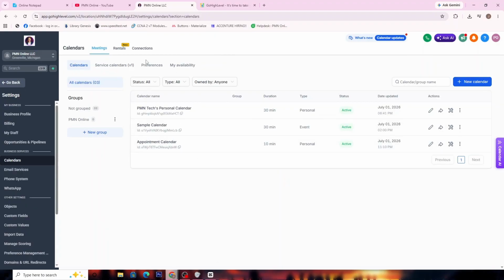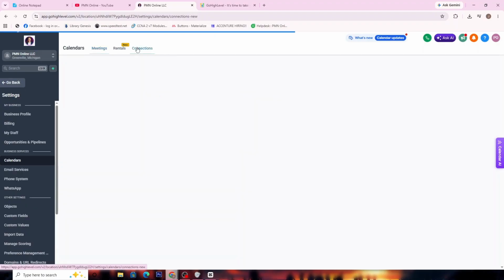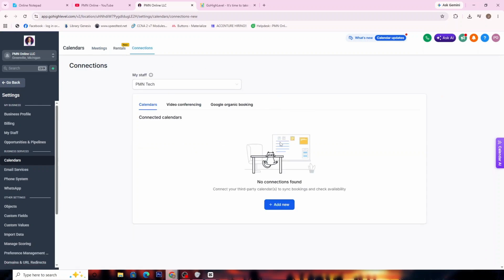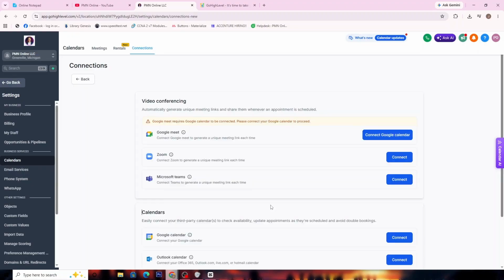Next, you'll want to navigate to the Connections area. This is a crucial step as it's where you link external services such as Google. By doing this, GoHighLevel gets the capability to create meeting links directly inside your appointments. Inside the Connection section, look for Video Conferencing. This will refine your options to only those tools that are specifically made for generating meeting rooms for your scheduled events. Now, click on Add New.